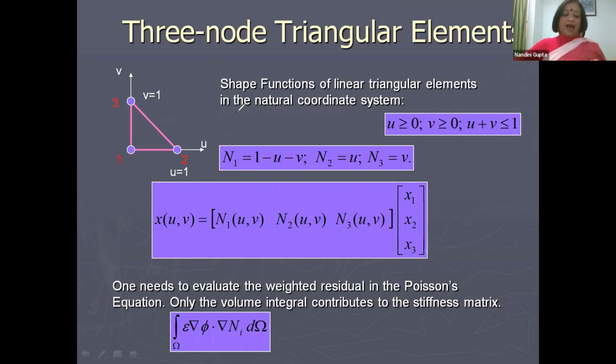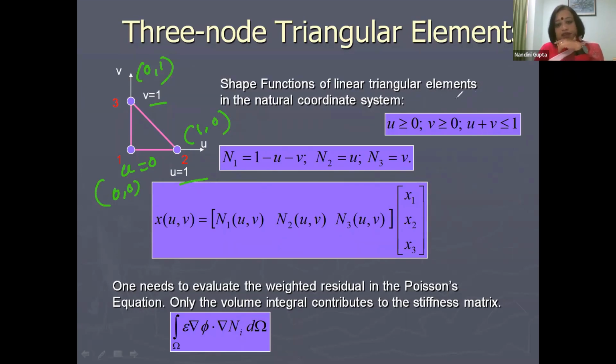The first thing is that, look at the extent of your isoparametric triangular element. It does not go from -1 to +1 because, of course, it's a triangular element. So the isoparametric triangular element is enclosed by these 3 points, u equal to 0, u equal to 1, and v equal to 1. So this is your 0, 0. This is your 1, 0. And this is your 0, 1. So these are the 3 points.